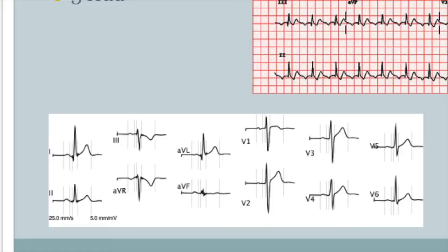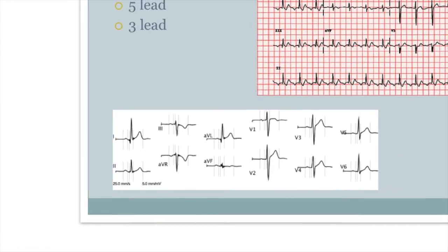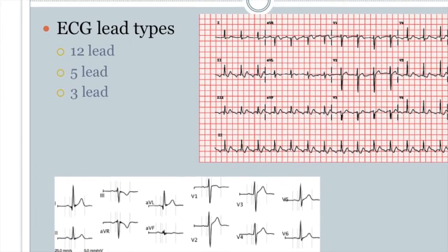I'm not going to go and explain them, but just realize that when we go through the different strips that we will be measuring, they will look a little bit different, but the waveforms are still the same. You still have a P wave, a QRS, and a T wave. Other tools that we use to measure besides the 12 lead are 5 lead, and 5 leads are used on telemetry units and ICUs, and then the 3 lead is a lead type that we use during procedures.